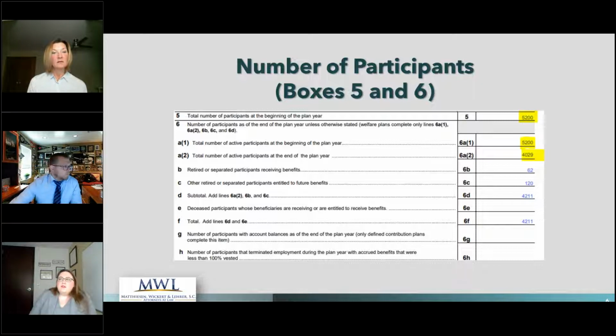Boxes 5 and 6 are also pretty important, only because that's going to give you data on the total number of plan participants, which can be incredibly important once we start digging through those Schedule A's. And so those are on the first page of the main 5500. The main 5500 is just that 3-page document. Obviously, when you go to the Department of Labor's website, you're going to pull some documents that are 30, 40. I've pulled 5500s that are 200 pages long. And so the main 5500 is just those first 3 pages.